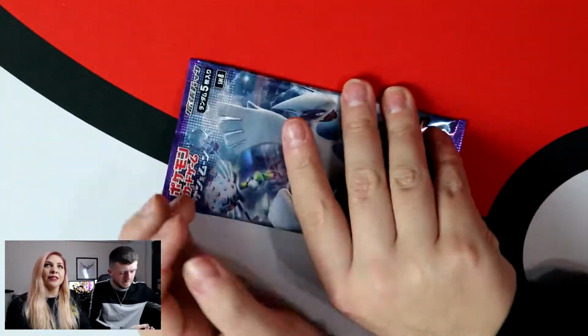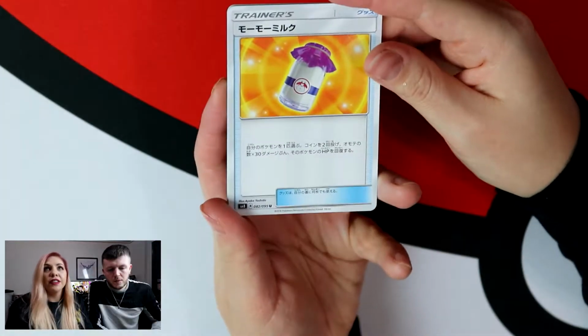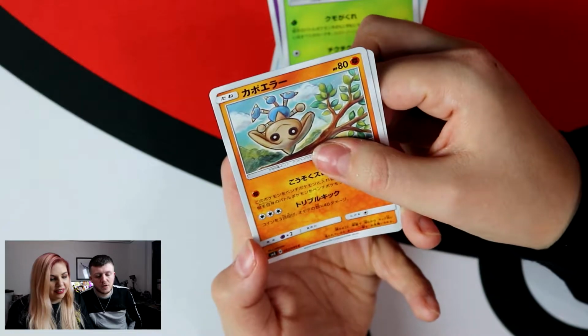More, please. Right, my last pack. See if we can get anything else. And we're getting. Got some Man Milk. Man Milk. Big Ed Boy. A Spinarak. Hitmontop, that's a new card. And a Tauros on the end.